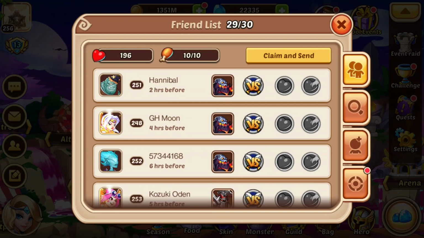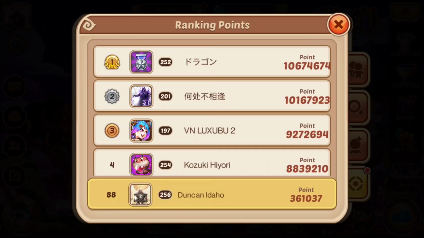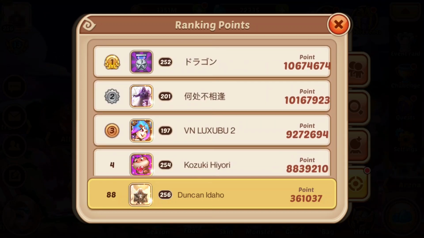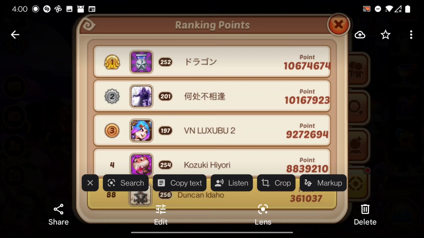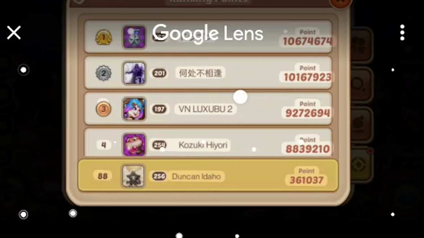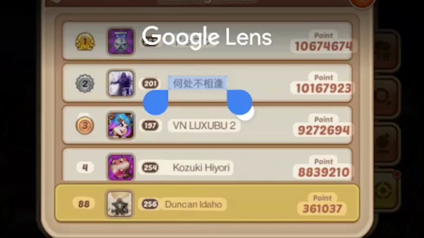But here's the way I often use it. If I wanted to look at who's the top, I can easily type in VN Luxembourg. Or here, check this out. If I wanted to type in this Chinese name, I have no idea how to type the name, right? So I take a screenshot, go over to Photos, and click on that photo on Google Photos. Then I can click on Lens, and I can copy that text.